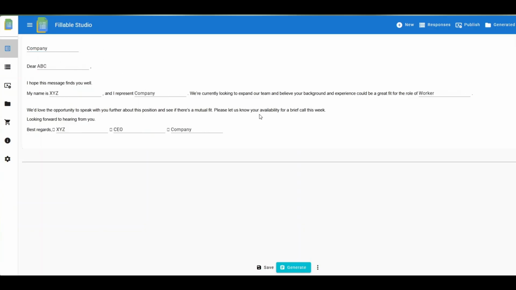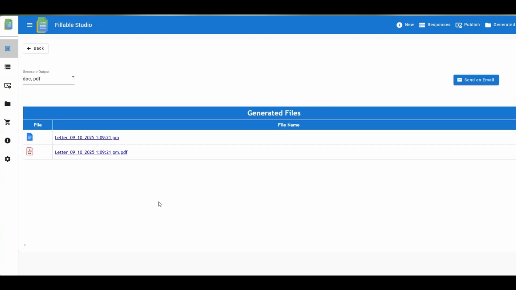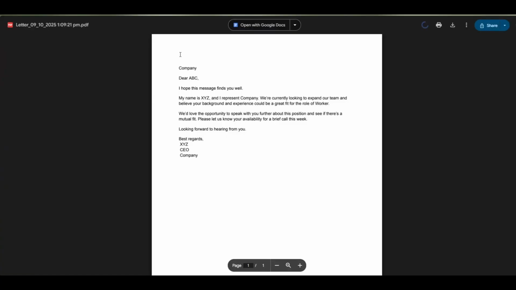As you can see, I have filled out all the details, and for some details I only had to fill once, just like my name and my company name. There are 3 company names, but I only filled it out once. After you have filled out the information, you can just click on Generate over here, and after that you will find a PDF, that is this one. If I click, the PDF will open and you can see that the information has been changed.